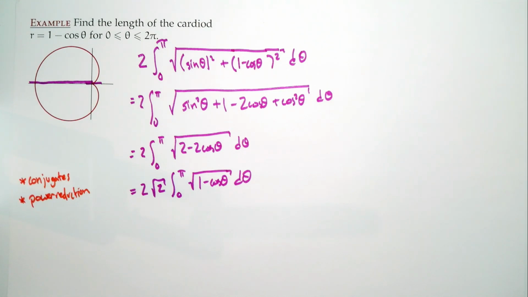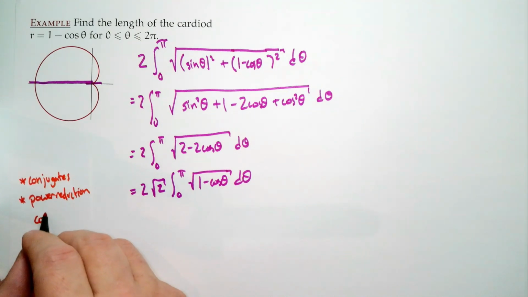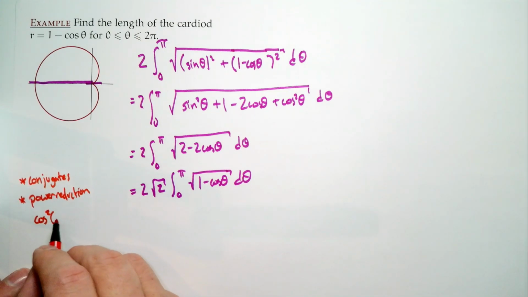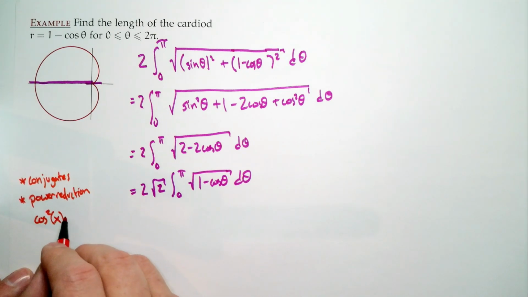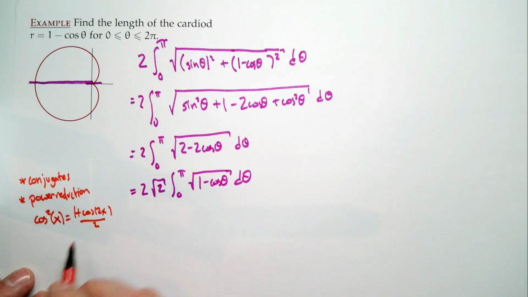Okay, which one do you want to do? Power reduction? Okay, so why does power reduction relate at all? Well, let's remind ourselves what our basic formulas for power reduction are, because in polar coordinates, they get used a lot. So you want to make sure you know these. So for instance, what is cosine squared? In fact, I'm going to, instead of cosine squared theta, use cosine squared x. Just bear with me. 1 plus cosine 2x over 2. What about sine squared? What is that? 1 minus cosine 2x over 2.